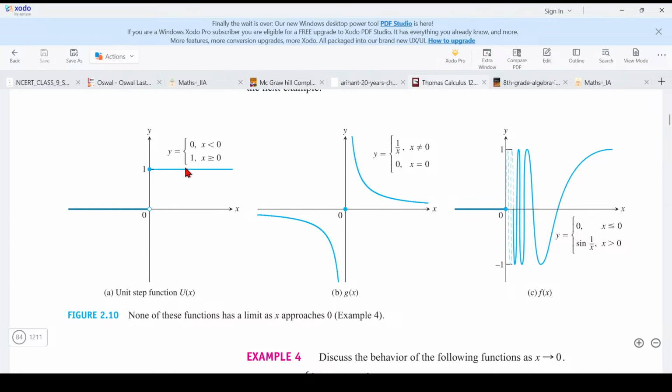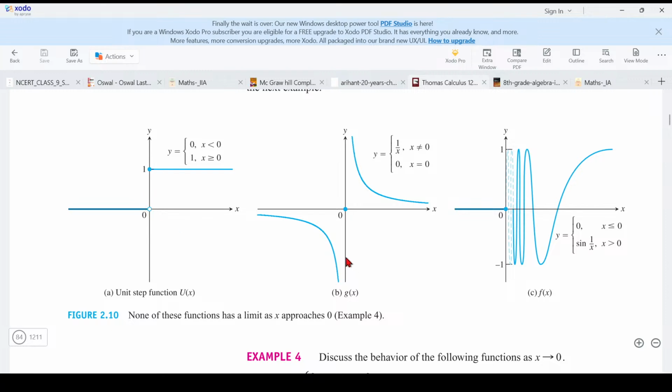Understood the difference? Difference between x equals 2 and x equals 0. You tell me what is the difference? At x equal to -2 or anything negative, it's approaching 0. Anything positive, it is approaching 1. But exactly at 0, you cannot tell, because we cannot claim whether it is 1 or 0. There is a confusion.